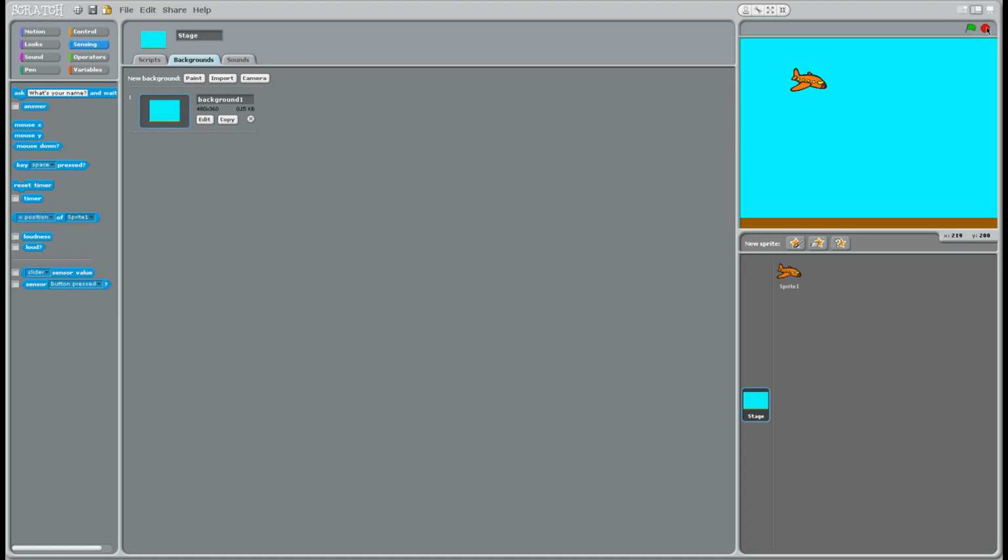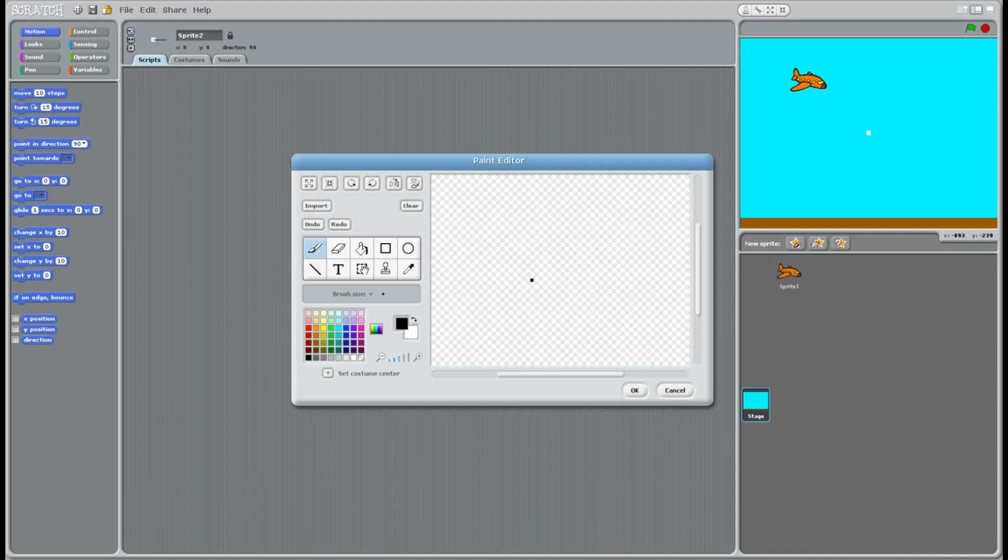Stop it. Now we need to make a parachute. So what I'm going to do is paint new sprite. And I'm going to paint a little fan like this, and then I'm going to join it up with a gap in between, and then it coming round. I'm going to fill in white on that, and I'm going to put the package in a brown box.